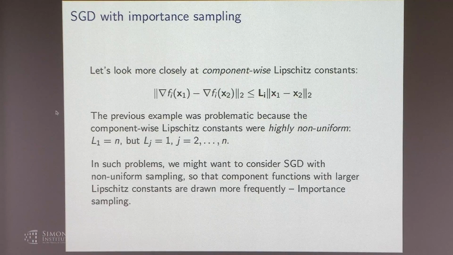So I'll just say for stochastic gradient descent with importance sampling, we can be a little bit more refined and look more carefully at each of the component-wise Lipschitz constants. Each of our components f_i might have very different Lipschitz constants. Some might be much larger than others. The Lipschitz constant is like a curvature. How fast can the gradient of this component change as we move from x1 to x2? If it can change very quickly, then maybe we're getting more information from that component than if it changes very slowly, and maybe we want to sample that component with higher probability. Okay, so we might want to sample non-uniformly.